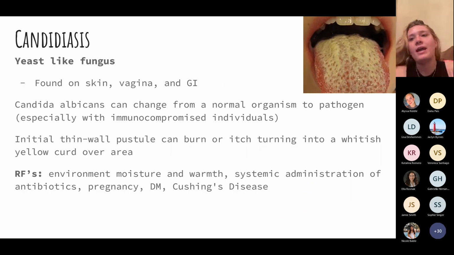Candidiasis, this is a yeast-like fungus. Oral candidiasis is the most common, usually related to inhaled corticosteroids or patients with suppressed immune systems. But they'll have this whitish curd on their tongue, and while you would think you can scrape it off, you can't. So how do we help the patient with this? They have swish and spits or swish and swallows to help with that. So what are some risk factors? Systemic administration of antibiotics, pregnancies, diabetes mellitus, and Cushing's.